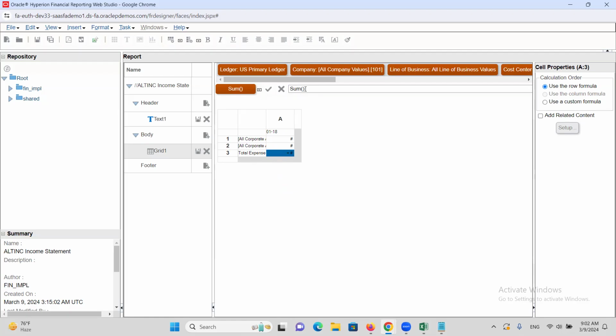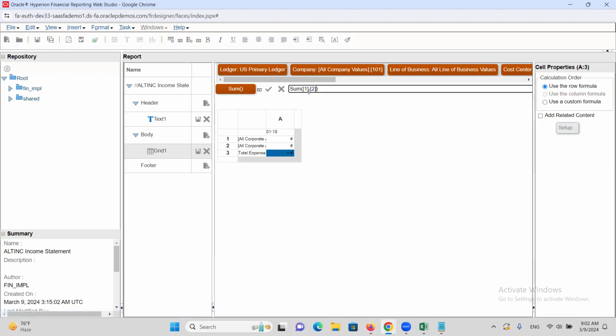Now here we have to list out which rows need to be summed. In the bracket, you have to open a square bracket. What you want to sum? Row 1. Give row 1, close square bracket and comma. Which other row do you want to sum? 2 also. Again open square bracket and give 2, close square bracket.